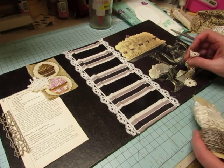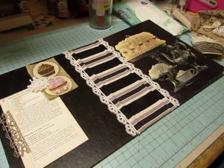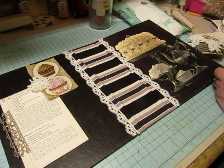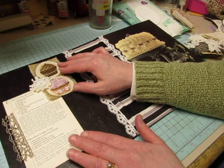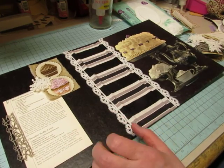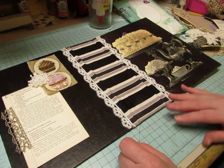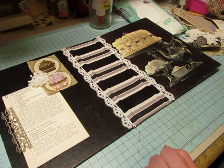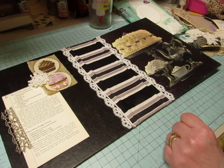Sorry, my knee hit the tripod. I don't want to put too much color on it because I don't think it would look right with all of this that's already there. I don't mind that little bit of pinky lavender. Just thinking.